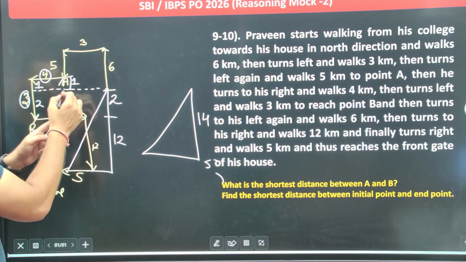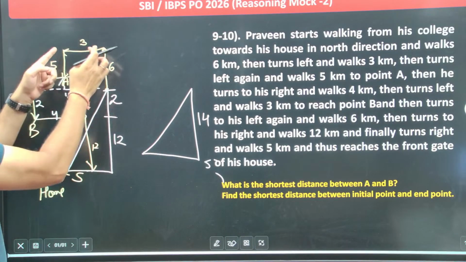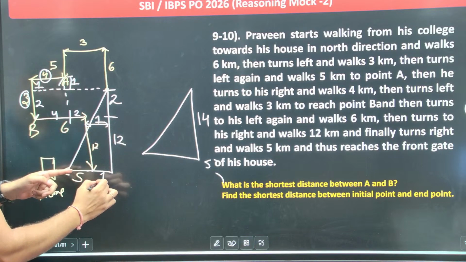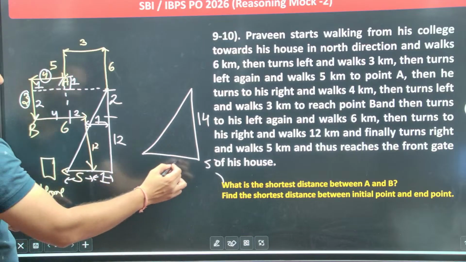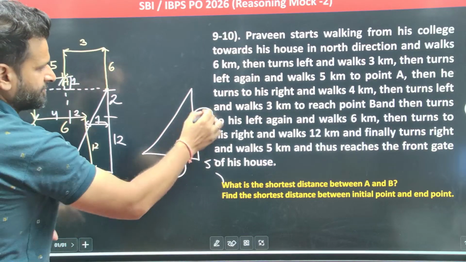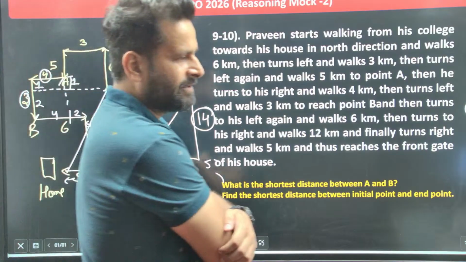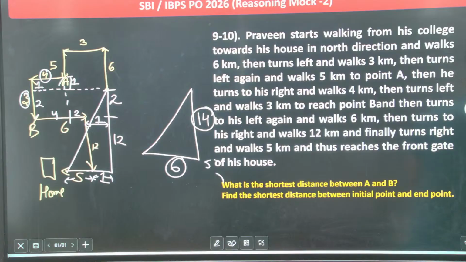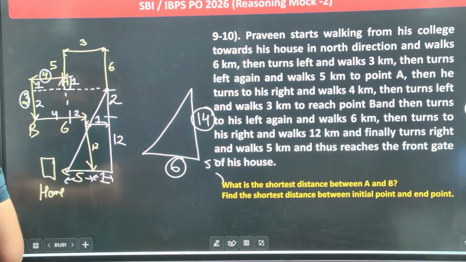This is 2. This one dimension is 2. Total is 3, this is 2, so this will be 1. This one is 1. And this one is 5. 5, 1, 6. This is 6. This is 14. Square and add, and then find the under root. Pythagoras theorem. Will you do it? Square and add, Pythagoras theorem. I hope this is clear.